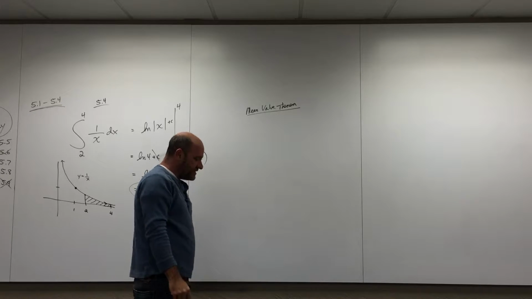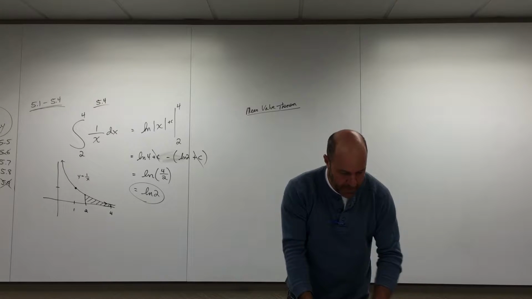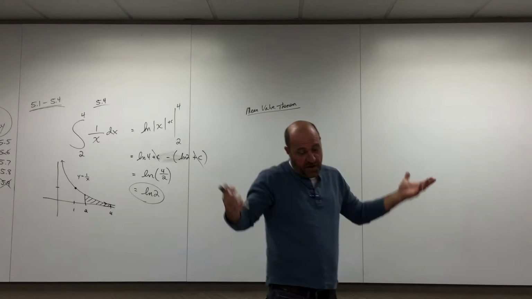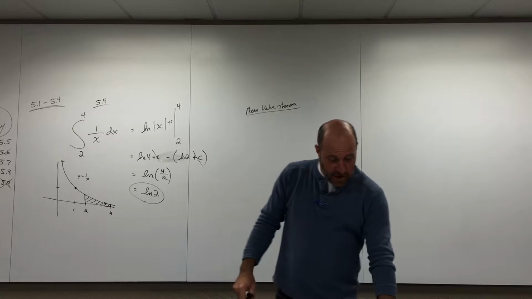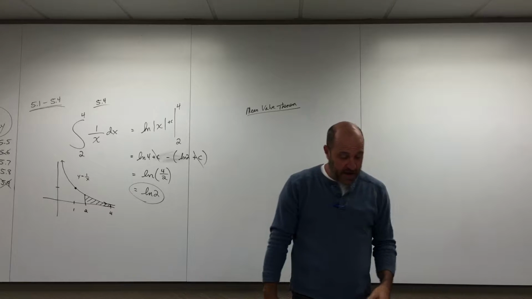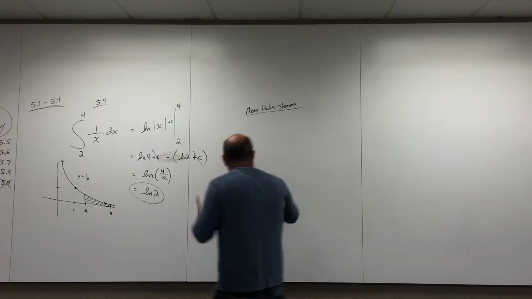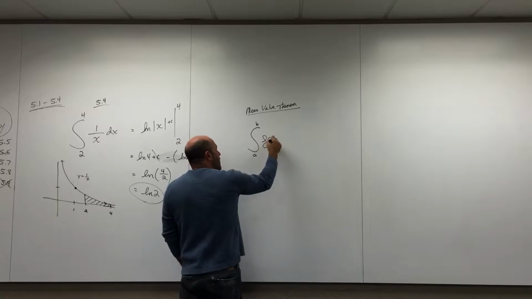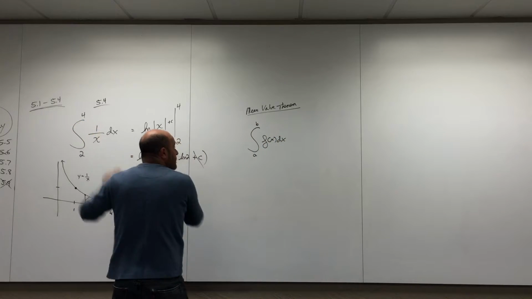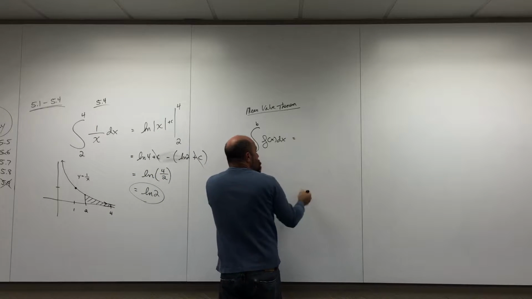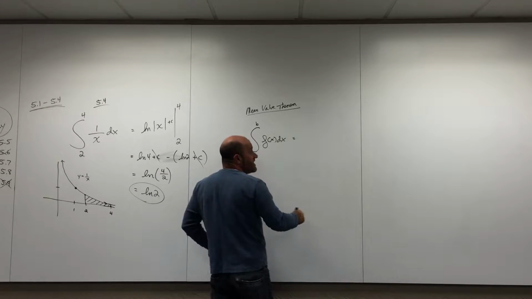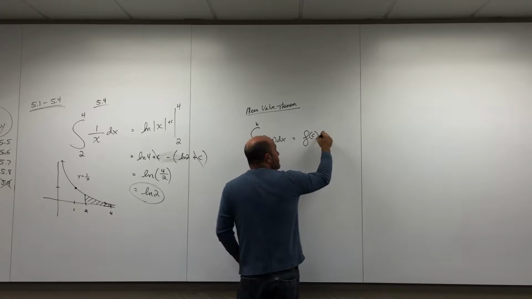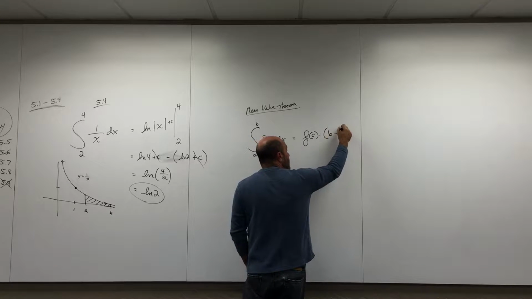It says this. It says if f is continuous, what does it say? F is continuous on an interval from a to b, then there exists a number c in the closed interval a to b such that this happens. So really, let me just get to the point. If I'm doing an integral from a to b of f of x dx, like I just did, what they say is there's this number c such that this integral equals f of c times b minus a.